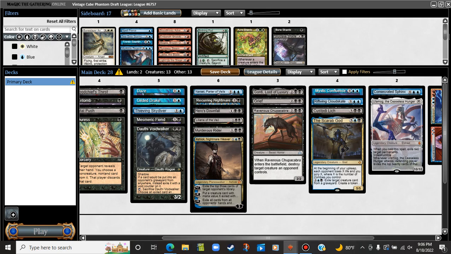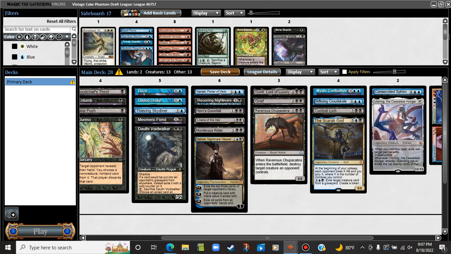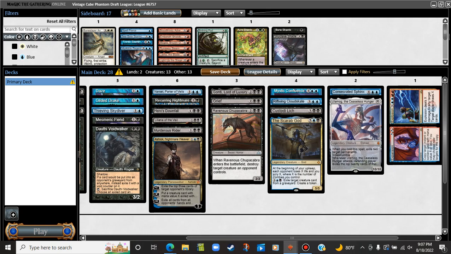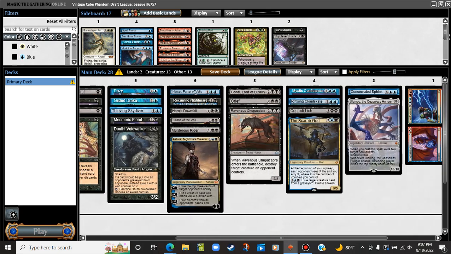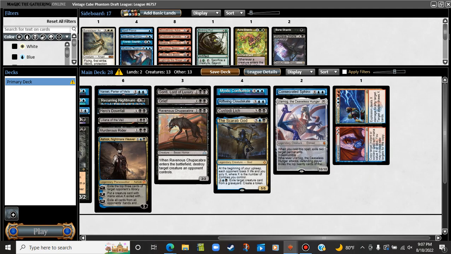You know, that Bitter Blossom actually would have been pretty good. I don't actually remember what I took over it, but no regrets. As far as ways to get things out of the graveyard, we have Recurring Nightmare and the Scarab God. It's more of a value train than anything. We have different ways to get rid of this Ulamog if we don't want it.